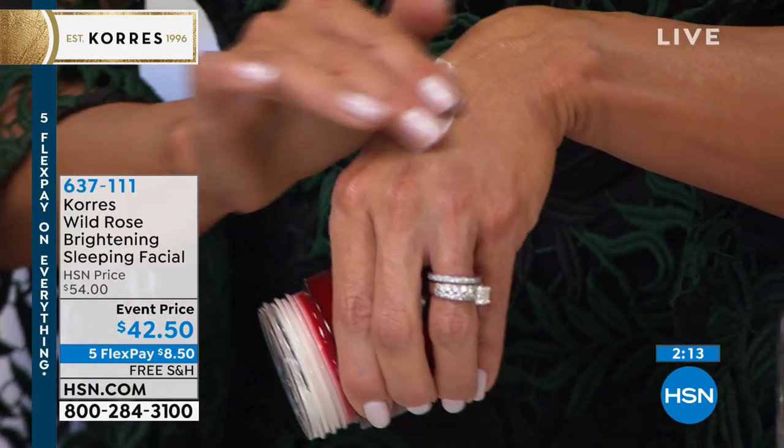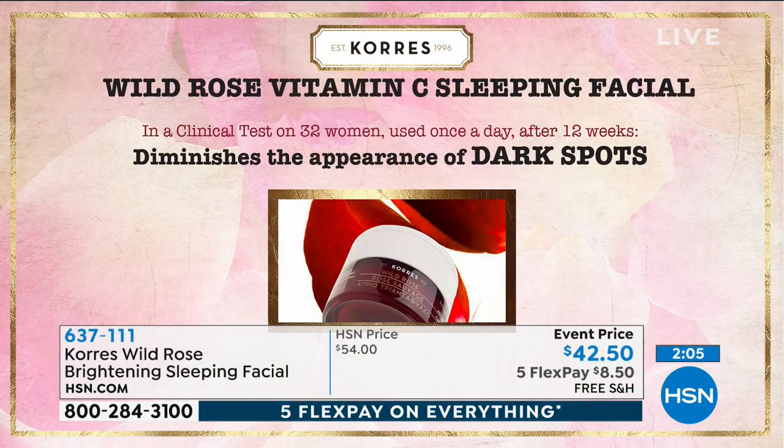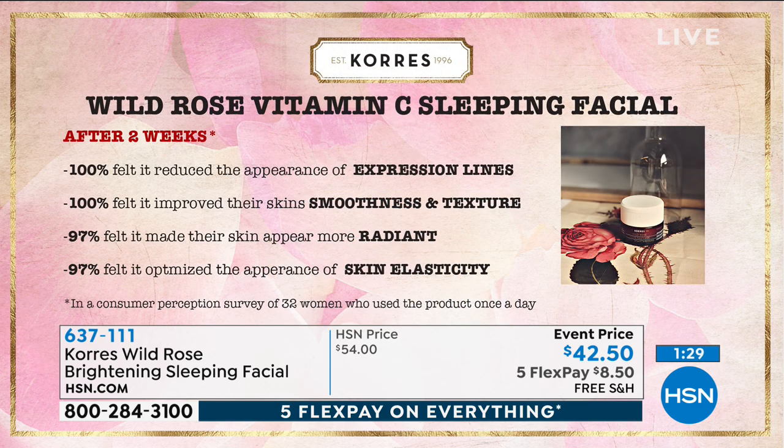It melts to the warmth of your skin, you put it on clean skin, go to sleep, and boom — your skin is brighter. If you have dark spots, it doesn't hurt to put a little on the hands too. In a clinical study, women used it just a matter of weeks and it diminished the appearance of dark spots. A clinical test is not just me looking at myself — it's scientifically proven. Doctors and dermatologists use instruments to measure the improvement of the skin. A consumer study: all 32 women said it helped reduce the appearance of expression lines. Their skin was smoother, more radiant. It improved the appearance of elasticity. And you only use it once or twice a week — the only work involved is going to sleep.